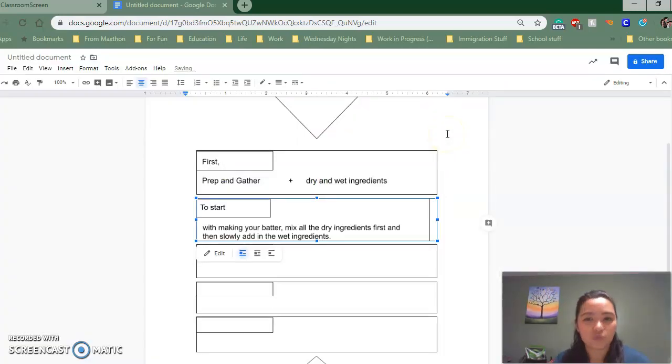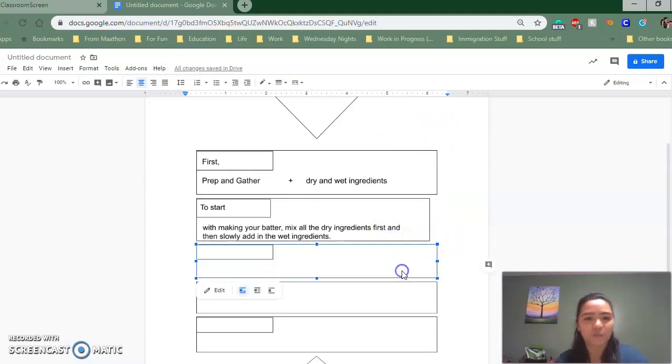But again, you are allowed to have your outline only in phrases. Oh, that's going to bother me right there. But I just wanted to make sure that you know how to do your outline before you go to the next step. So if you have first right here, to start, which is an infinitive phrase, then on the second one, the third box cannot be second or third because you only said the first and then the second part you did not begin with a number, so we are going to stay away from those numbers.